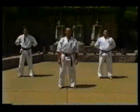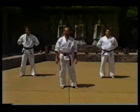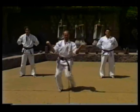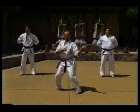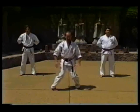I would like to show you some of the bunkai, which is application of the kata. And again, the kata is Seisan. We start off with those three moves, pretty obvious, reverse punches. And these are for speed. And here, when you do these, you step, get into your stance.